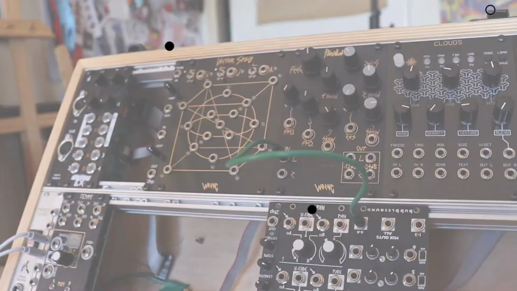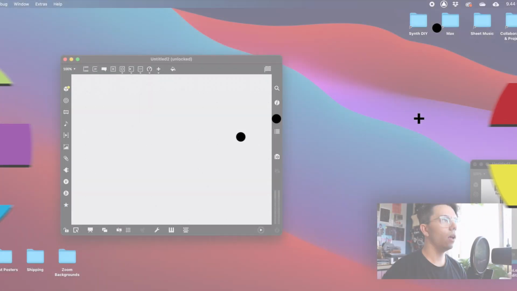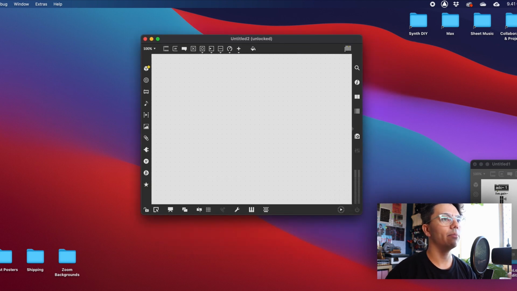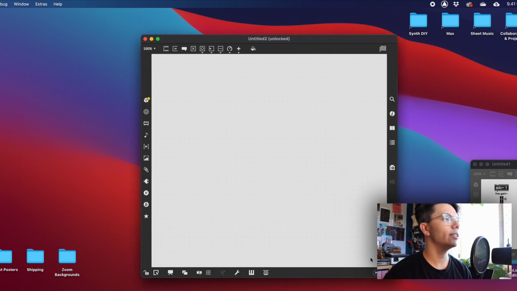So let's jump back into Max. Okay, back in Max with our blank patch. Like I said, Max is based on a modular system in that you have many different objects, and then they're connected by patches to create your system. So I'm going to take you through the basic tools in Max, and then we're going to build a couple of demonstration patches. Okay, so the first thing that Max has is called, like I said, an object.